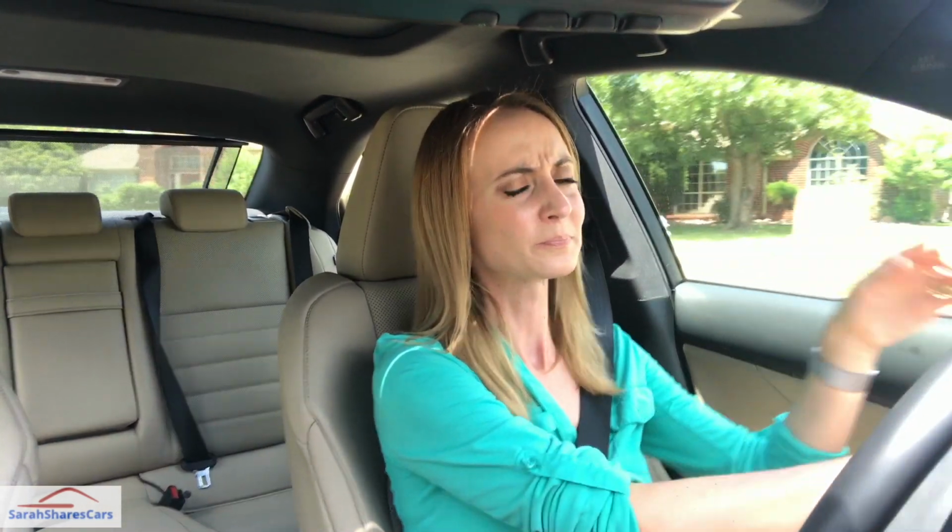Honestly, to tell you guys a secret, a lot of what I do driving around town, I'll just pop into eco mode to get way better gas mileage, and it's totally worth it, and it really does help you save on gas. For mileage, this thing gets about, I believe, 22 in the city and 32 on the highway, so it is pretty good. It averages about 26, which I believe is average for this class.